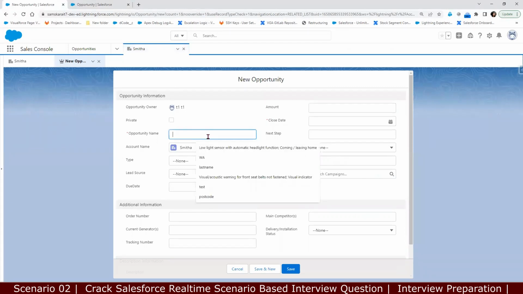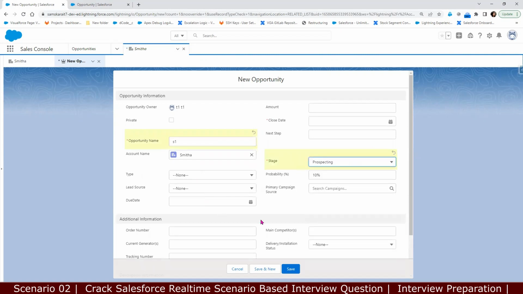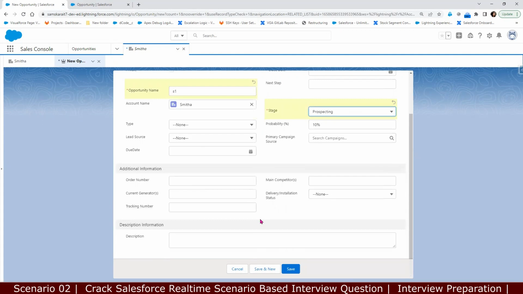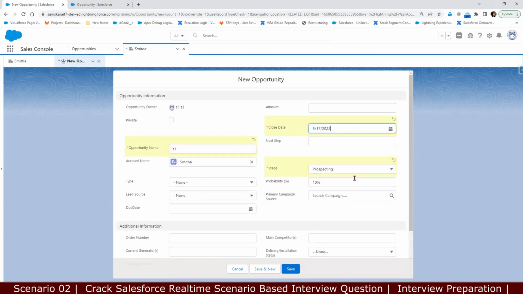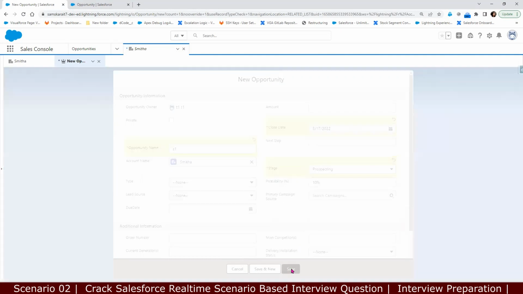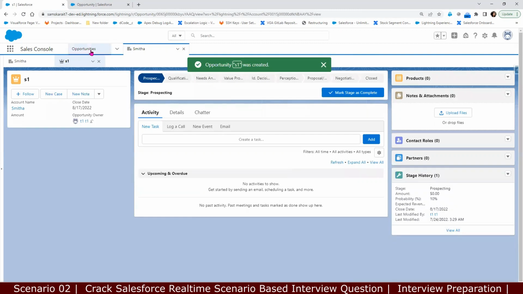Opportunity name S1 and stage name, let's take prospecting. Is there any other mandatory information? No. Close date, next month 17th. Save. So Smita has one opportunity.